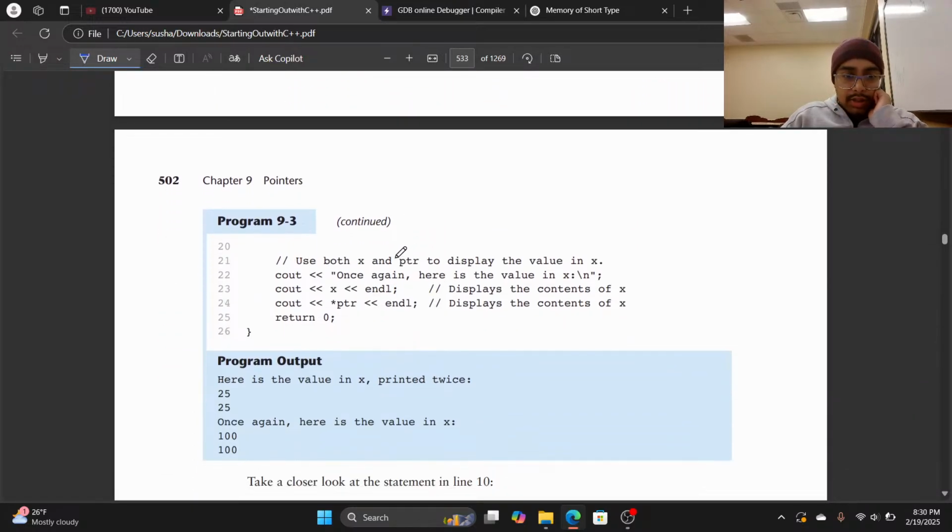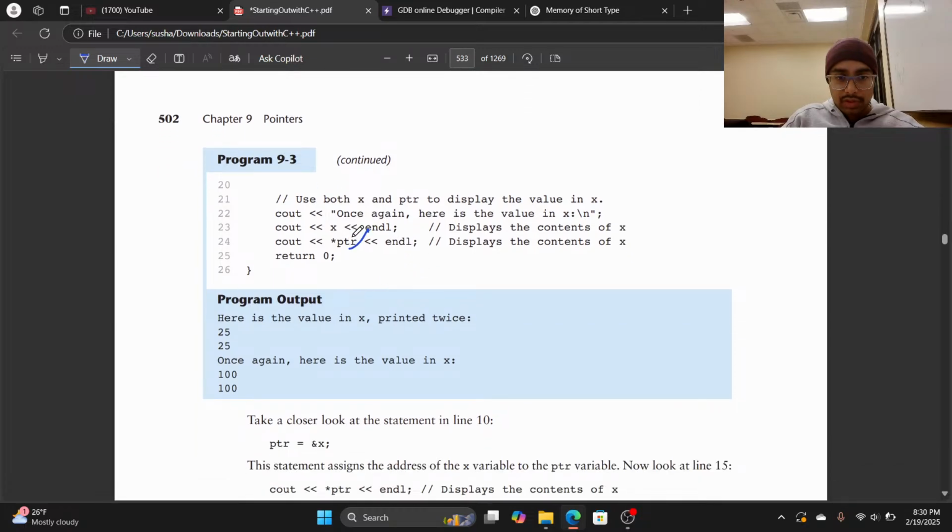Assign, okay, I got that. And use both x and the pointer to display the value of x. See out once again, here is the value of x. If we do this, it will display 100. So yeah, we know that.